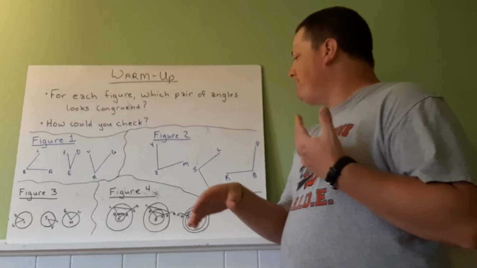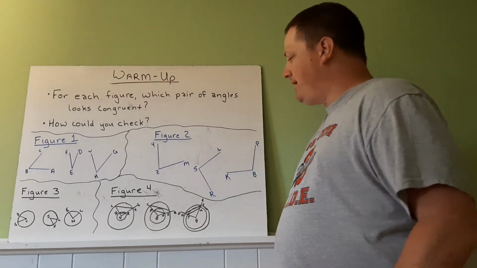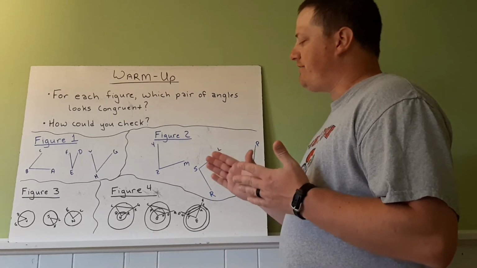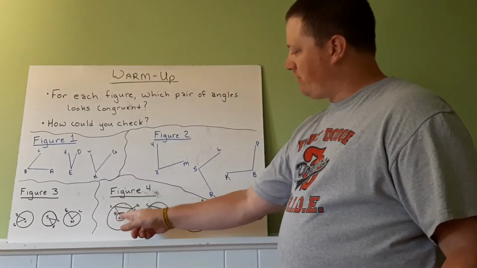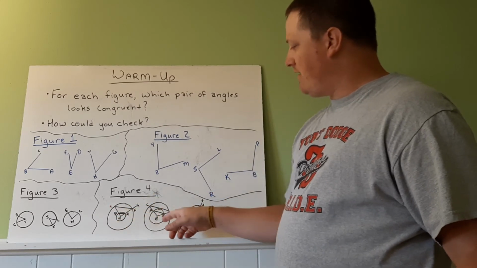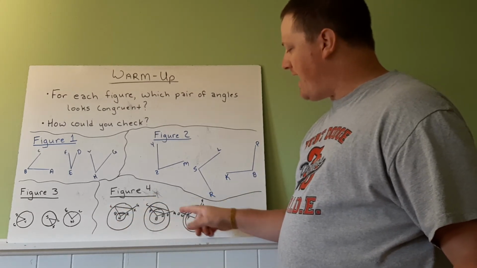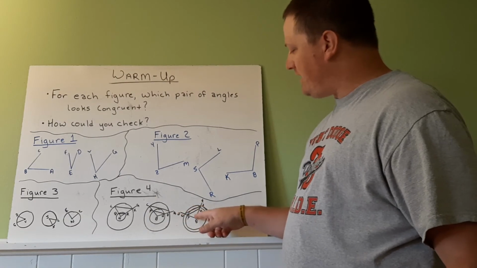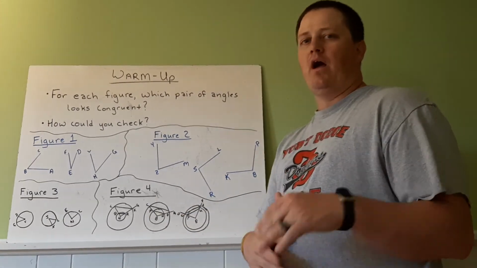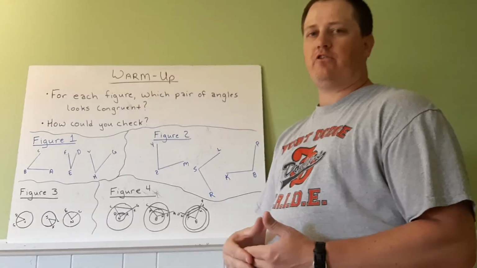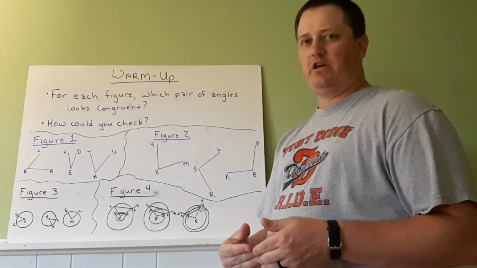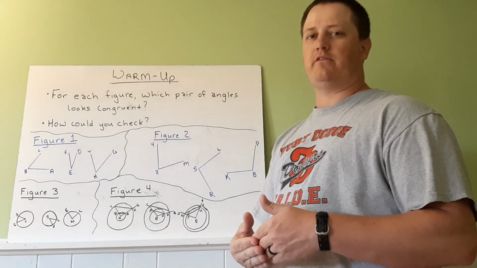All right, my help on 4, this one's a little bit difficult to see, is I would focus on the central angle, the angle that goes to the center. So focus on angle LHG, focus on angle CBA, focus on angle DEF, and try and estimate which ones you think are equal. All right, bring your answers to class tomorrow, and that is how we will start the discussion on how to do rotations. Thanks.